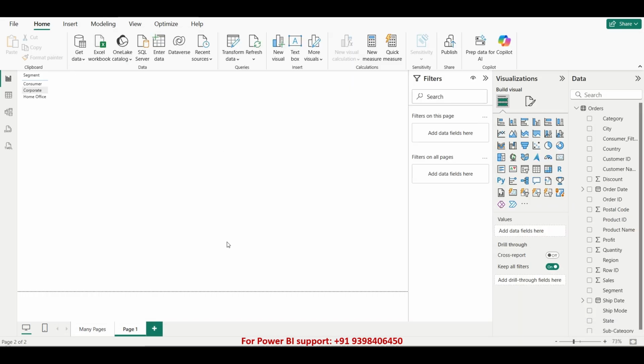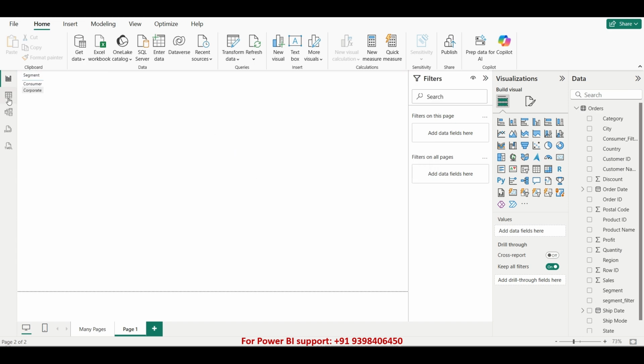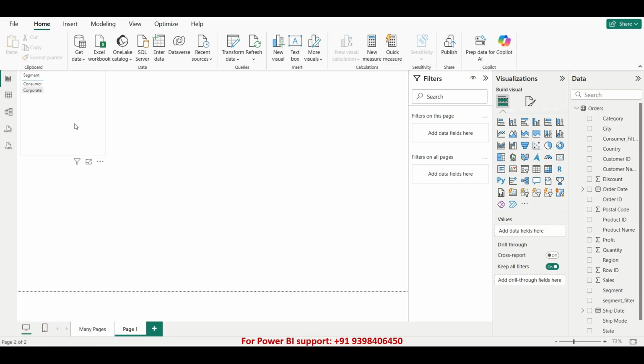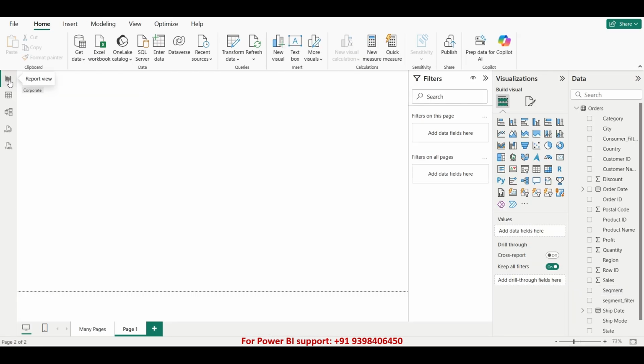Now when you click on Close and Apply, only your Consumer and Corporate data got loaded. That means 8,211 rows got loaded. This, I would say, is a most real-time use case, guys. People who are Power BI developers use this concept to filter the data to develop their dashboards in a much faster manner. You can also limit the data to show faster dashboards to the users as well. But today we discussed how we can save developers' time by developing faster dashboards this way.